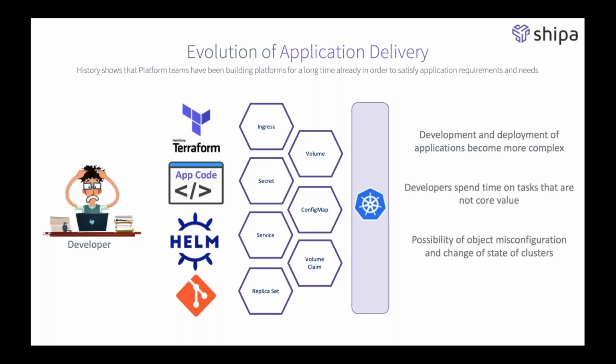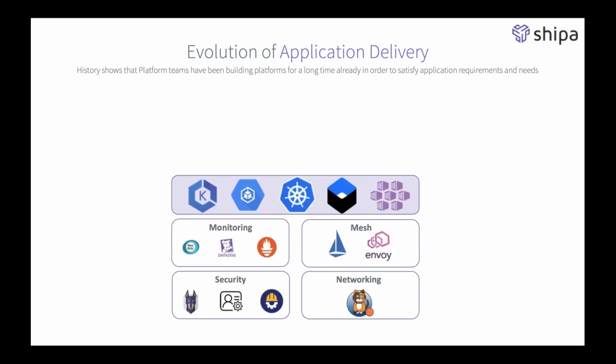And what we're seeing is that developers are coming back and saying that development and deployment of applications have become more complex than before, and that they are spending a lot more time on functionalities and developing things that are not core to their function, basically developing infrastructure related objects, which I agree with them. They have their point. And because they are now tasked with building those infrastructure related objects, the possibility of pushing misconfigured objects into production clusters is real, and we see that happening a lot. So this is where most of the organizations are from a development perspective.